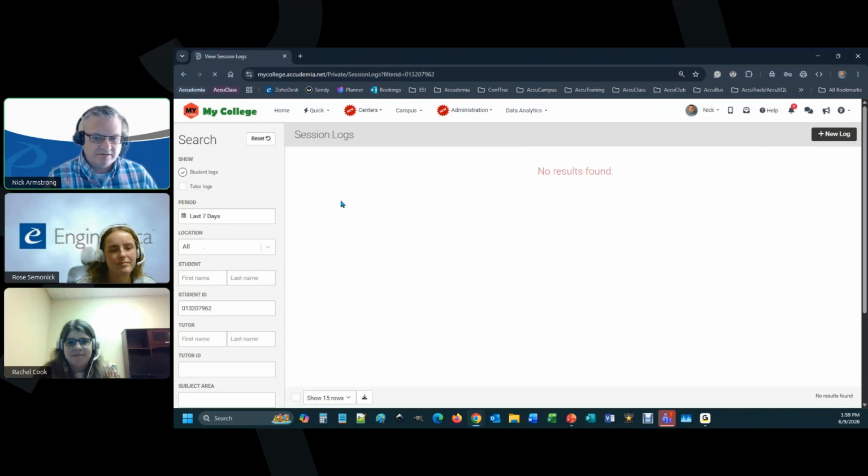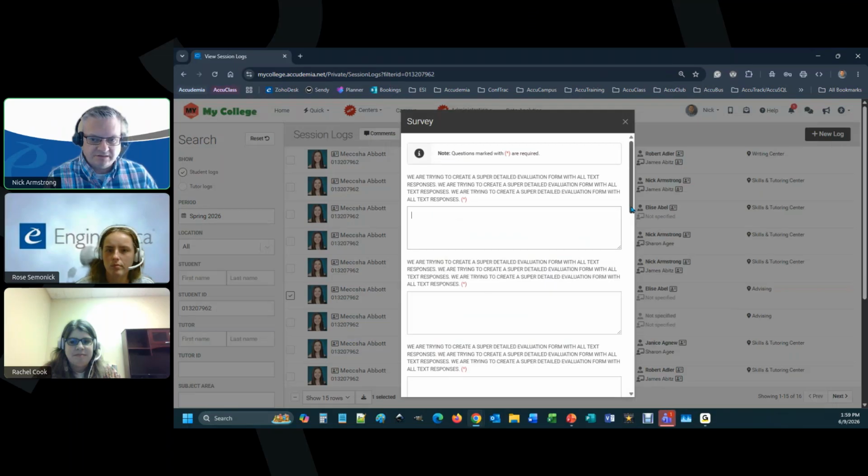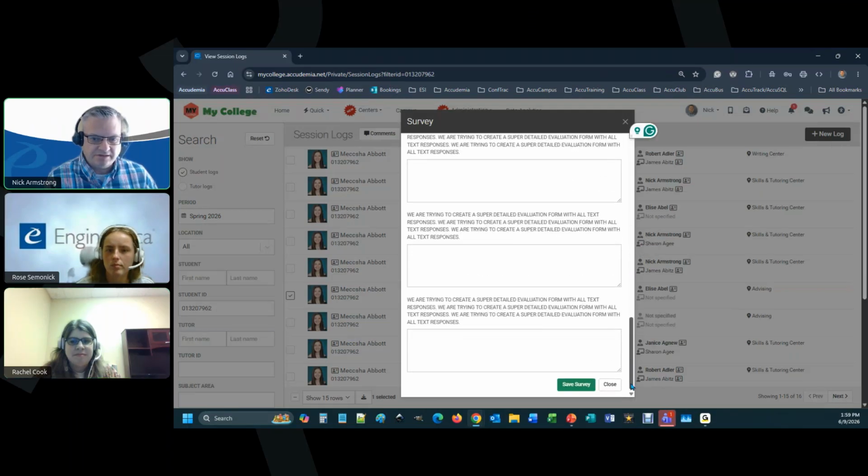That's going to take me to that center's session log section, and then I would run it for whatever time period I wanted to look at. If I was looking at the previous semester, we can see all these logs. And if there was a session assessment completed, we could see exactly how they answered that.